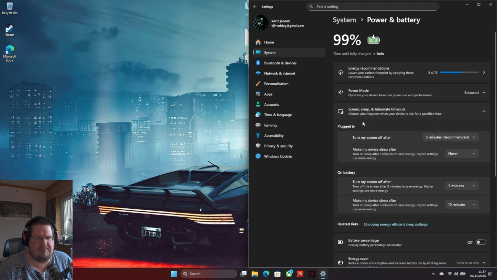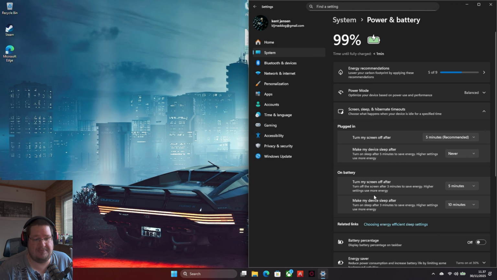This is also a really, really important thing for battery life and stuff like that. So here, plugged in, turn off screen. Yeah, why not? Make my device go to sleep. If plugged in, I don't like it to go to sleep. It's a Windows problem. I have noticed that hibernation and sleep mode on Windows is not super good. It works 90% of the time. On Linux, it works 80% of the time. On Mac, it works 99% of the time. So I don't like to go into sleep mode unless it's necessary.